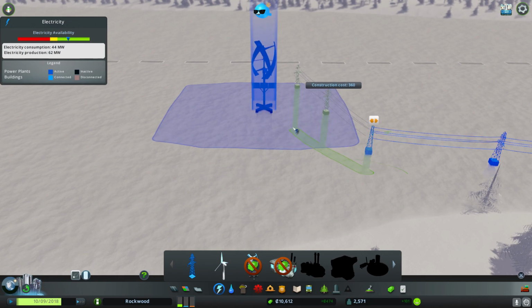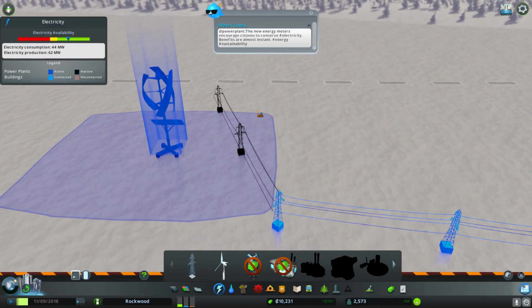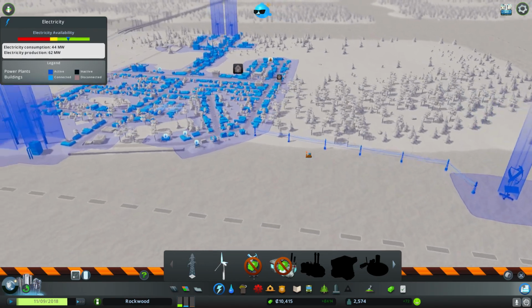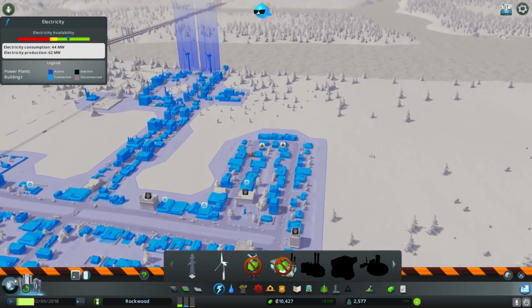Let's try and just stretch this right into the space there. I feel like I just wasted points there. We get a little bit of a refund. So that should be working now. We should be getting power through that grid. It might have been already working before, but it was showing the little plug saying it was disconnected. That gets us up to 62 megawatts, where we're consuming like 44.